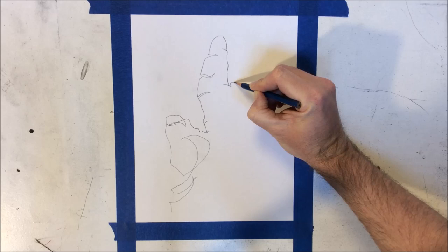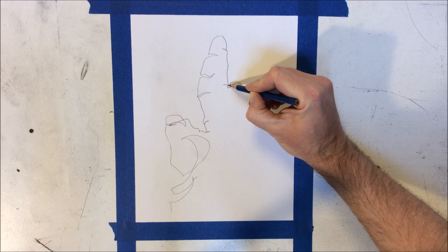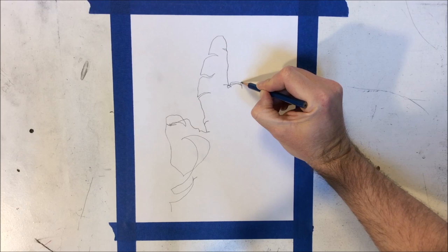Now, the way I've got my hand positioned, it's kind of confusing because my ring finger overlaps my middle finger. If you're starting to get confused by how your fingers are overlapping each other, here's a pro tip. Close one eye. Just one. There we go. When both of your eyes are open, you can see what's called depth. And sometimes that can throw you off.